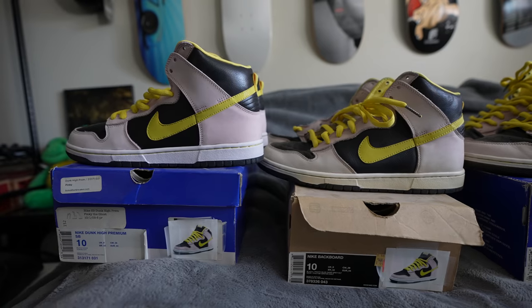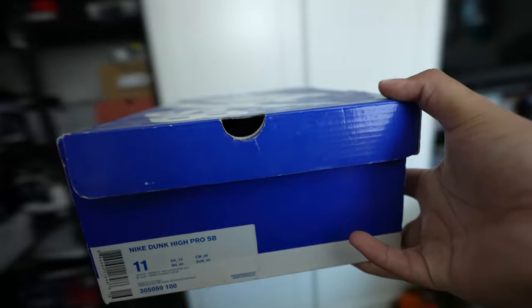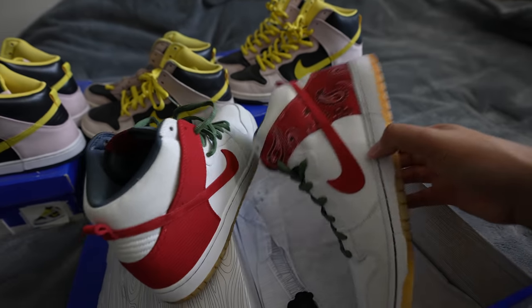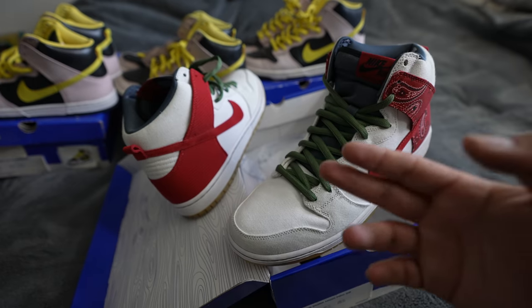Since we're on the Nike SB Dunk Highs, let's continue the dunk high movement. These are the Nike SB Cheech and Chongs — another 420 release. The cool thing about this pair is that if you know how to skate, it'll wear down the material on the top layer and reveal the suede underneath, which is a green suede representing the 420 vibes. One of the main reasons I love Nike SB so much is because each shoe is almost like a storybook — they really kill it in terms of inspiration and collaborations, especially if you're collecting in the silver box, black box, pink box, or blue box era.